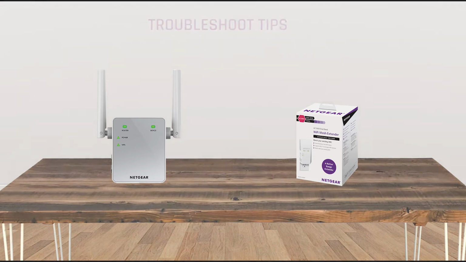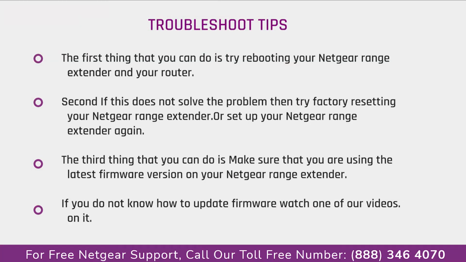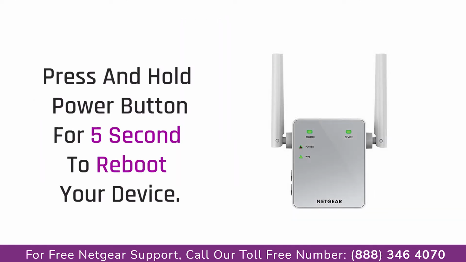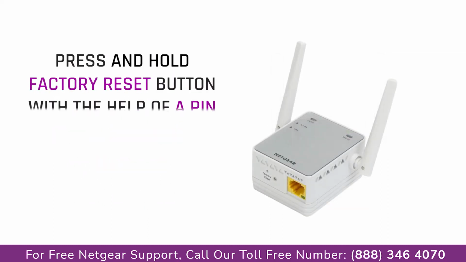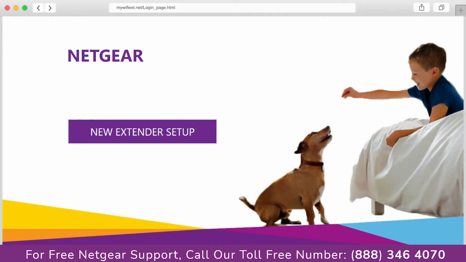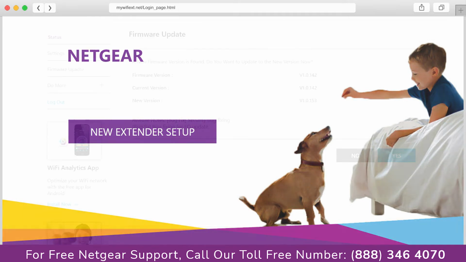In this video, you will learn various ways to troubleshoot your Netgear range extender device in case you are unable to connect to your PlayStation, face an error, or have weak signals. The first thing that you can do is try rebooting your Netgear range extender and your router. Second, if this does not solve the problem, then try factory resetting your Netgear range extender, or set up your Netgear range extender again.